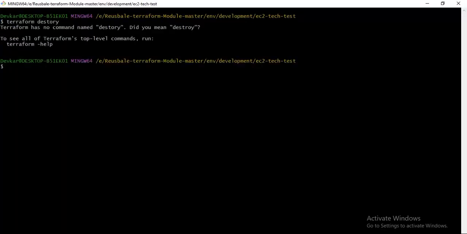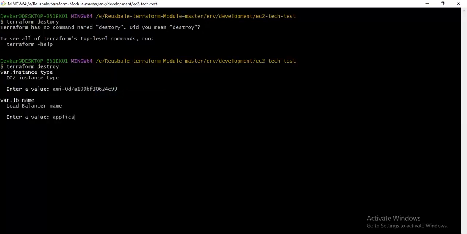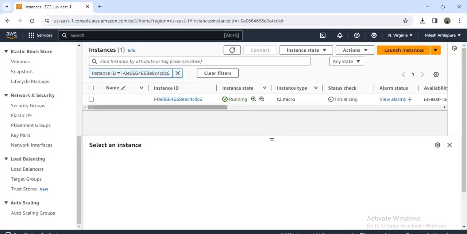As you enter it, they will destroy everything which they have created, and they will again ask you for the variable values you have given. It is basically deleting the whole infrastructure which we have launched.